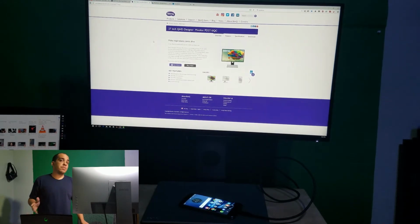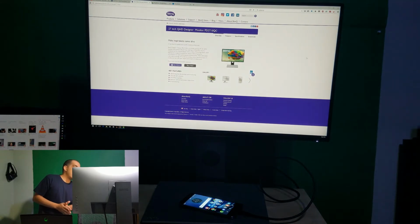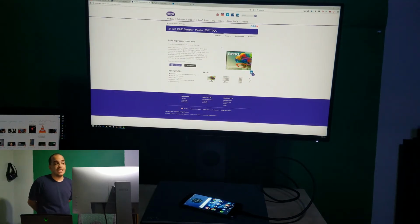So now let's talk about resolution. This is a QHD monitor. So what does that mean? That means the resolution is 2560 by 1440. That is a lot of pixels.